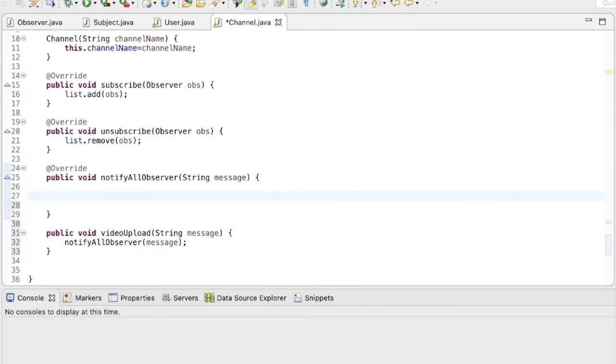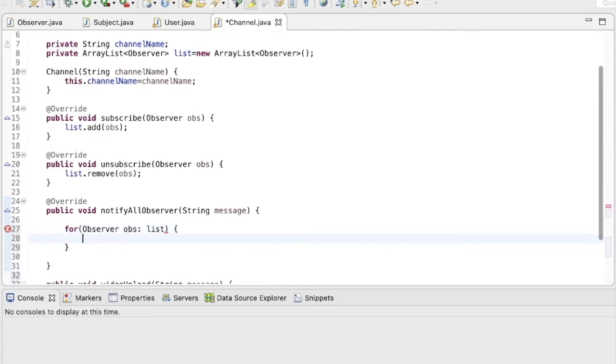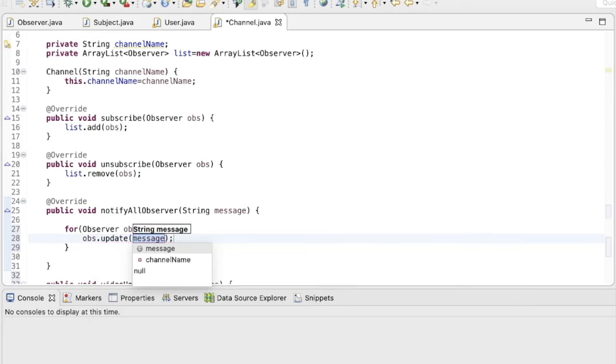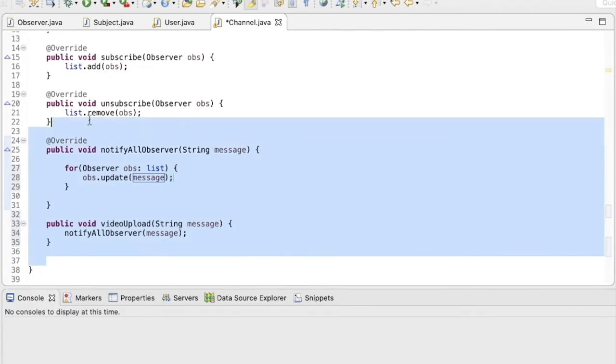We have to run a for loop on this array which consists of the total observers within our YouTube channel. It will check the total number of observers present, that is our subscribers, and it will call the update method for each and every observer, that is for each and every subscriber of our YouTube channel. So I hope this complete code now makes sense to you.